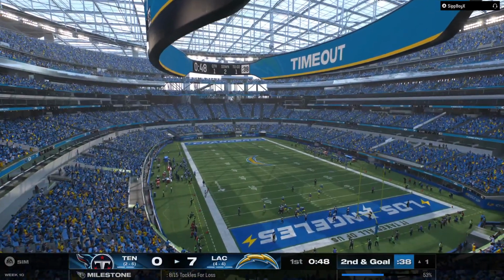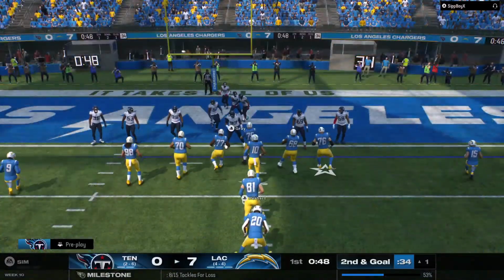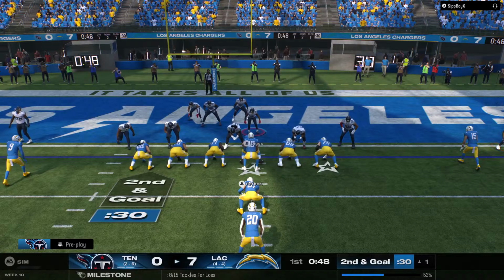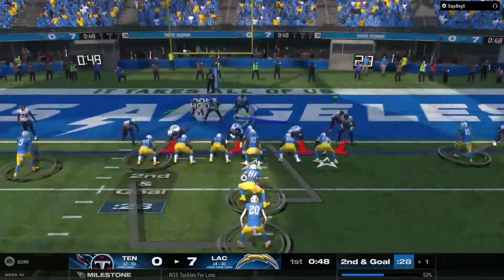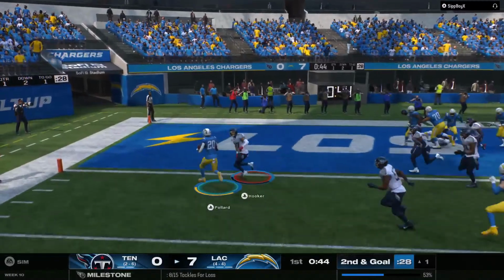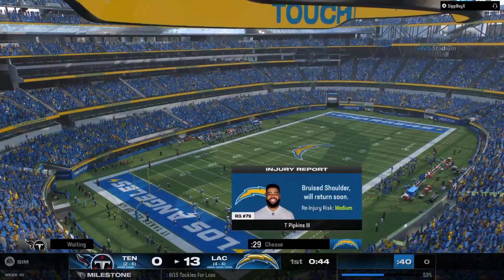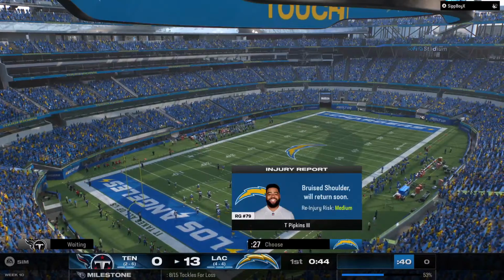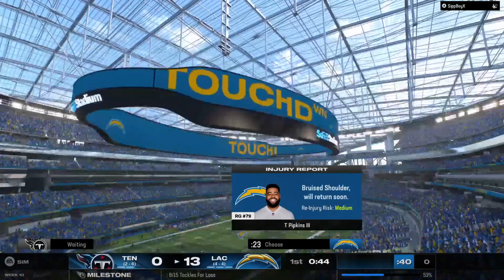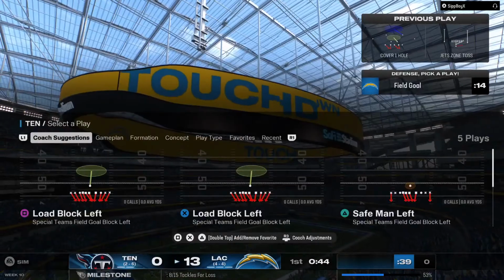Now, following the run, one of the offensive linemen leading the way is a bit shaken up. From the 1, 2nd and goal. Again, they try Pollard. And he gets to the outside and takes it in. Tony Pollard. Touchdown, L.A. That is 2nd touchdown of the game. This one number 7 on the year.